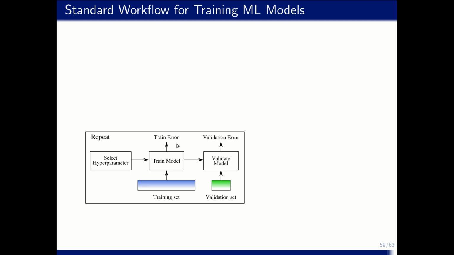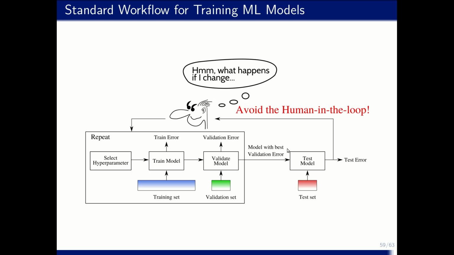Then after having done this, comes the test stage. We pass on the model with the best error on the validation set, and now at the final stage we are ready to test the model. We evaluate the error on our selected model, and we get the test error. Essentially now we are done. We have an assessment of the true error, and we cannot go back.